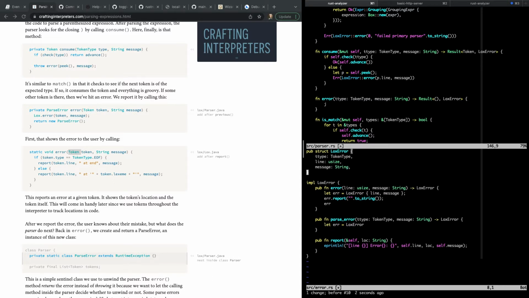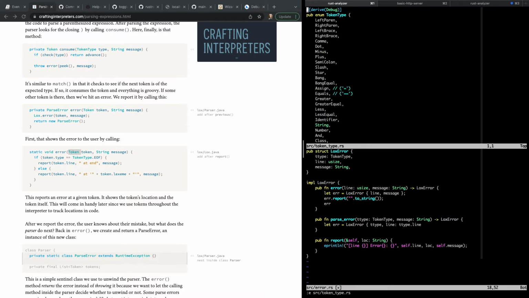This is kind of a side thing. So locks error, and the token type actually contains the line number, if I remember correctly. Oh no, that's just the token type, not the line. This needs the whole token. Okay.